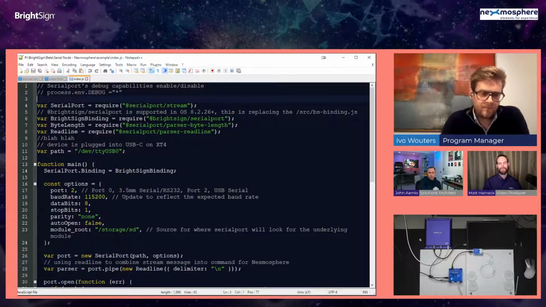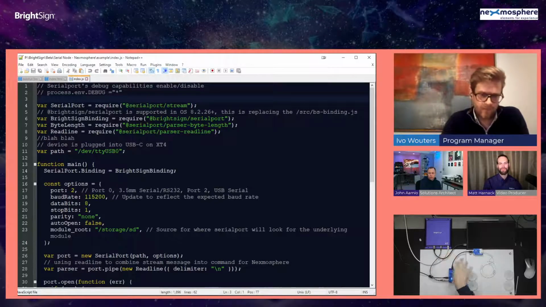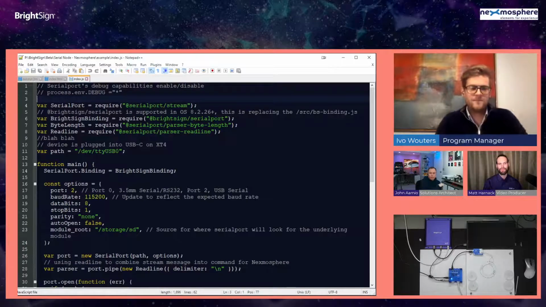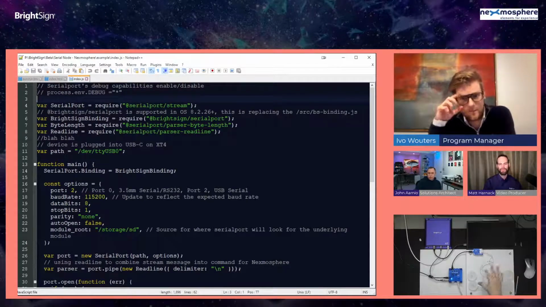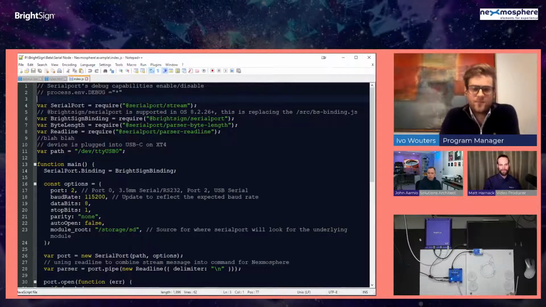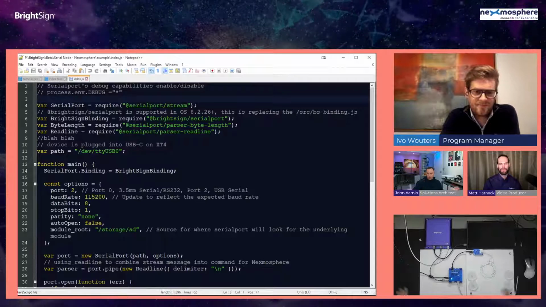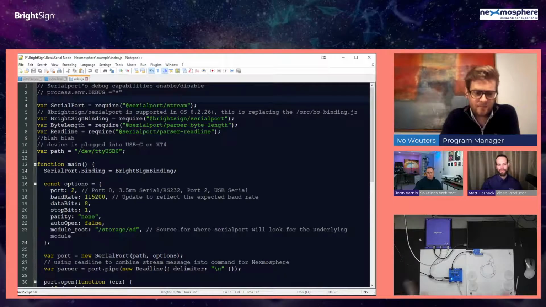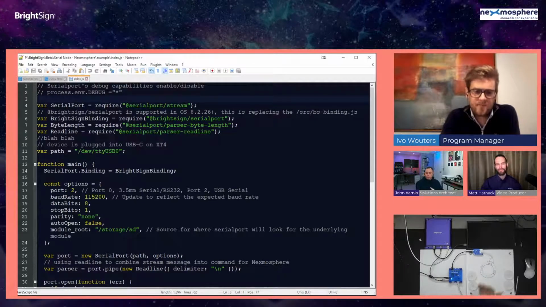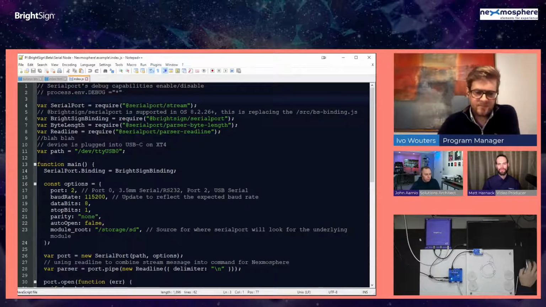You can establish that connection. You can read the data coming off of the Nexmosphere controllers and the sensors. You can also send data back to things like LEDs, all through JavaScript. So what that means is you now have complete creative control in your HTML application to build whatever you want, and you can seamlessly talk to and receive information from the Nexmosphere.